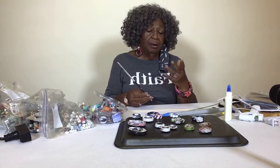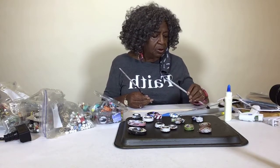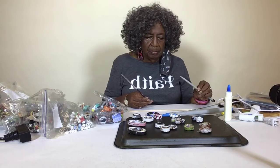It doesn't fight you as much, because if you're flattening it and it's firm, it's hard to roll it flat so that it's tight and doesn't have spaces in between. It's harder to do. It's not impossible, it's just harder. Okay, so now we're going to make a bead, one of these.